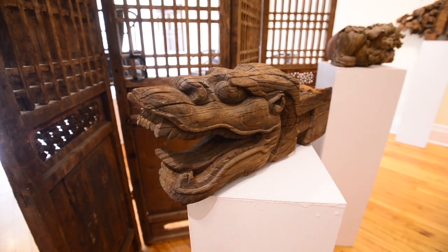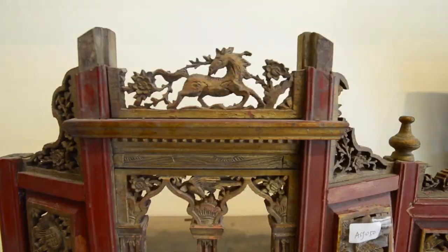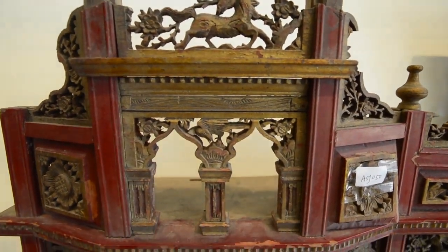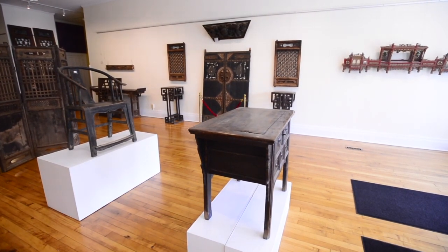So I packed everything up in three container loads and shipped them off to Silver Lake, where they've been sitting in my warehouse. I decided I'd share some of these pieces with the general public, and I'm happy to have our first exhibit here at the Arts Council of Wyoming County on the 16th of this month. I believe it's limited to the first 30 people, so sign up now at the Arts Council. If you can't make it, I believe we're going to record it and put it on livestream.